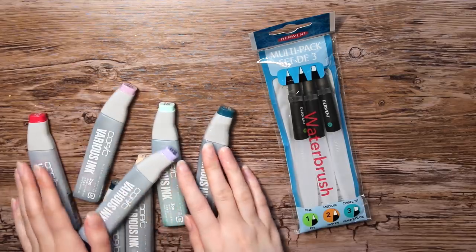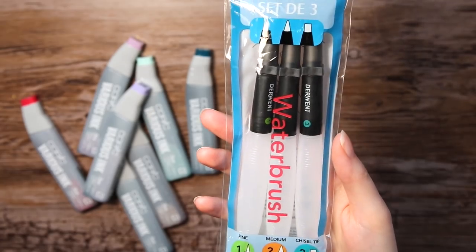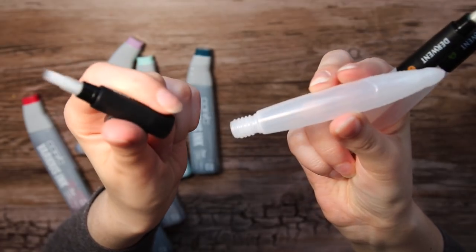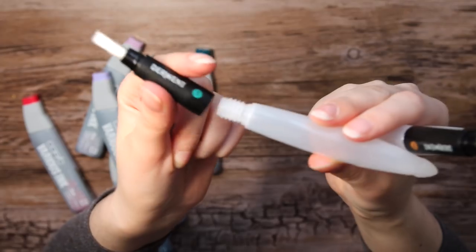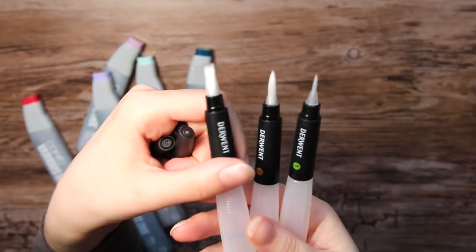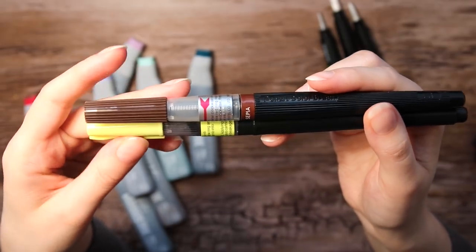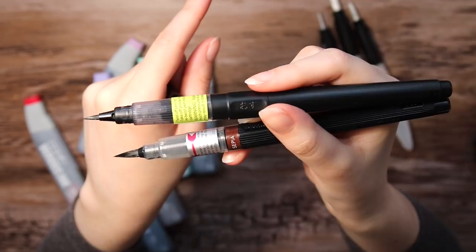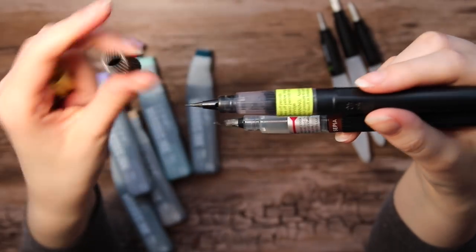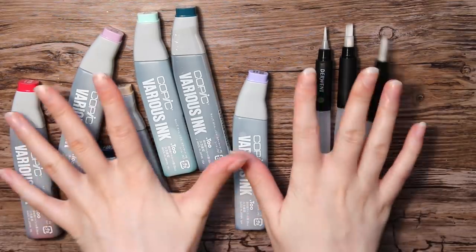You know how much I love brush pens, so I'm gonna see if I can make my own brush pens by using these water brushes and Copic Refill ink. The brushes have an empty barrel that you usually fill with water, or you can fill them with water-based normal ink, but I want to fill them with Copic ink. One of these brushes has a flat nib, so it can be interesting to see how that will turn out. It will hopefully work as these ink pens where you squeeze out the ink to the brush nibs, and the only thing I believe would make my brush pens a little different is that the Copic ink is alcohol-based and this ink isn't, so I have no idea what the alcohol will do to the pens and the nibs — we'll see.